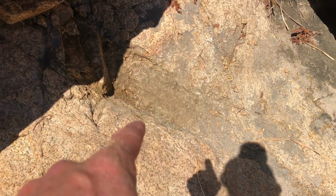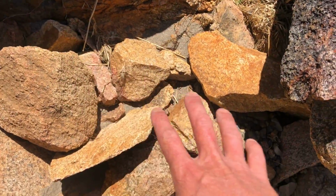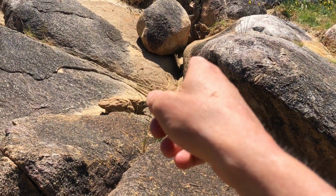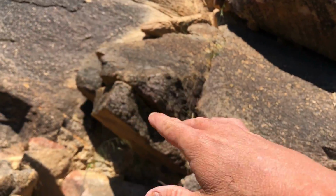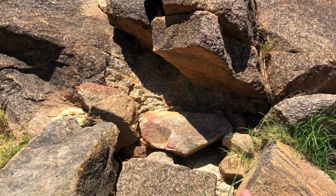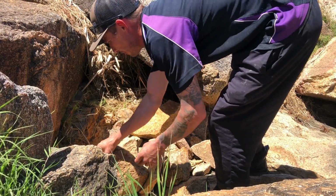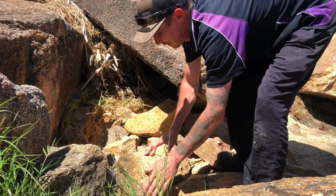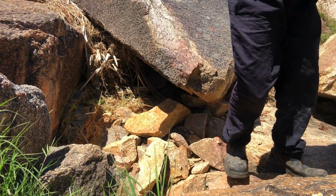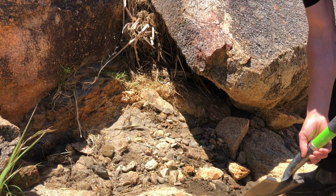So we started out this morning just down here, but what I'm thinking is I might just clear back all these rocks, given the fact that the stamp mill was there. And there is a nice little crevice coming down it, and it quite possibly could be a large ball of amalgam in amongst here somewhere. That looks like too much work to move all that, but that looks doable. Knock down some of this overburden, get down to the goodness.